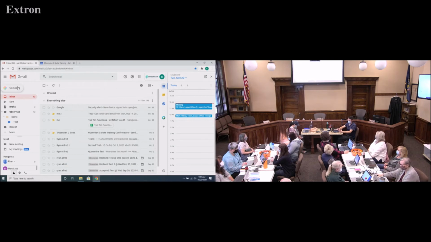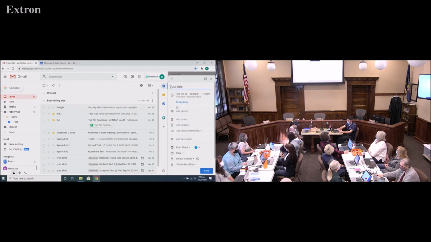There are ways to do it out of Gmail, but it uses add-ons that are kind of ugly. The easiest way is to just open up Calendar and send the invite that way, and that'll actually give them that exact thing you're talking about. It'll put it on their calendar, and they can accept it, yes or no. So it does give them that same view, it's just being sent from Calendar, not from Gmail directly. Sorry for my confusion there.